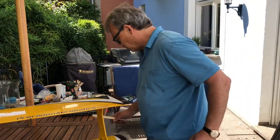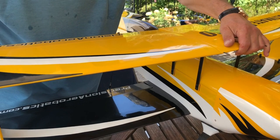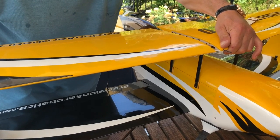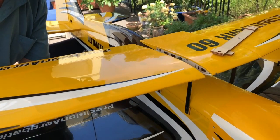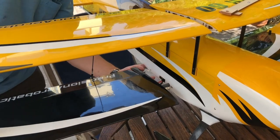Well, the first thing we do is we very carefully pull the wing from the cabane a little bit after having released that carbon rod that keeps it in place. And now the bottom wing the same way after having taken out the bolt from underneath. Now I can remove the servo cable.